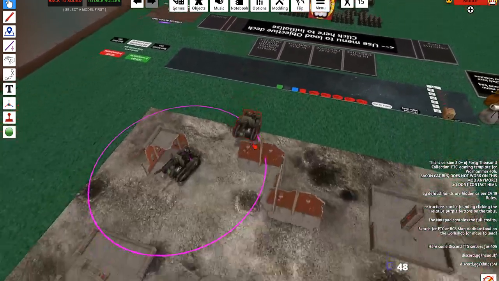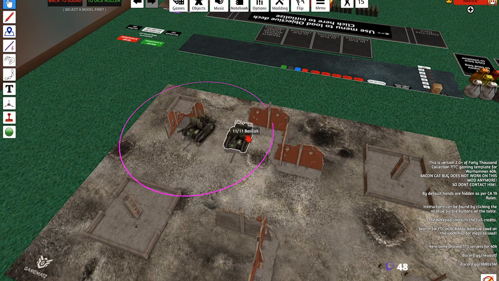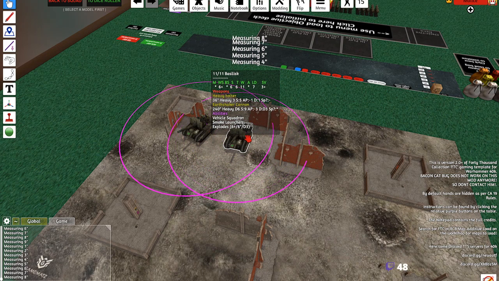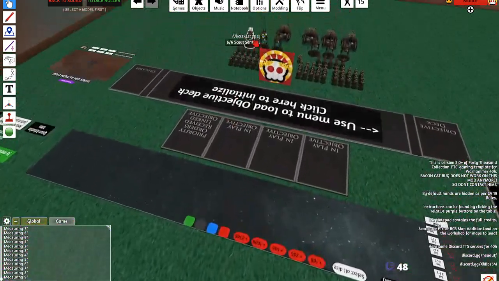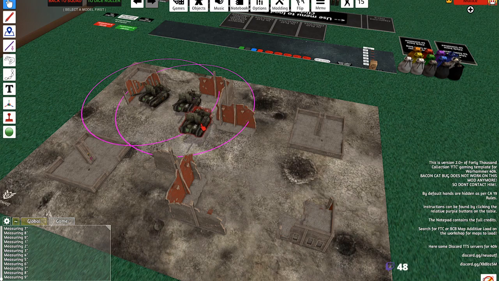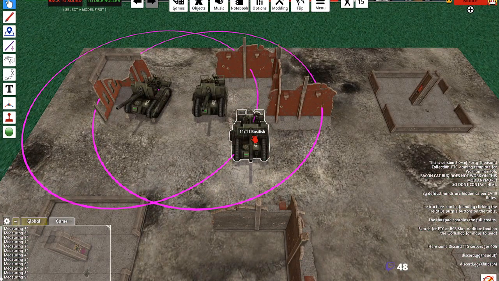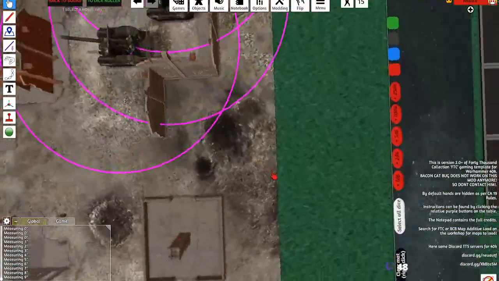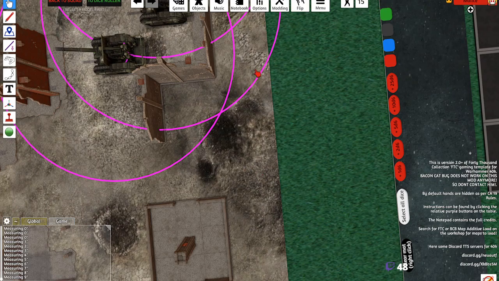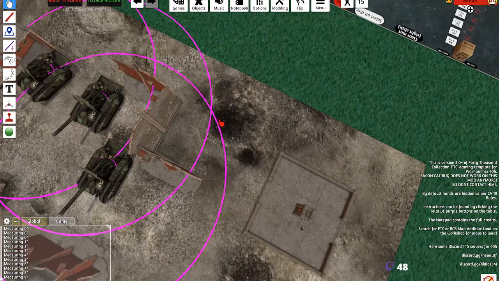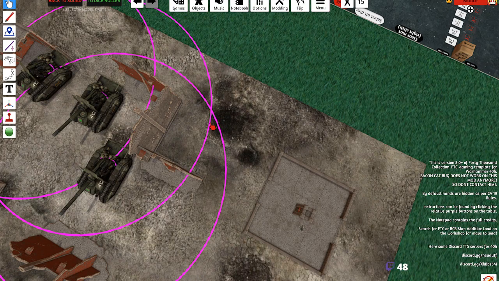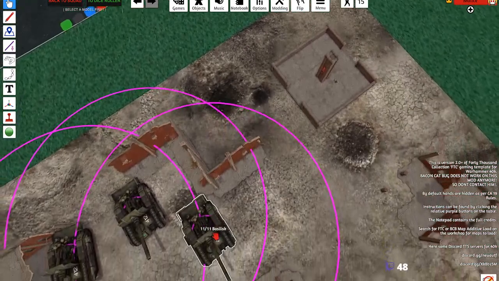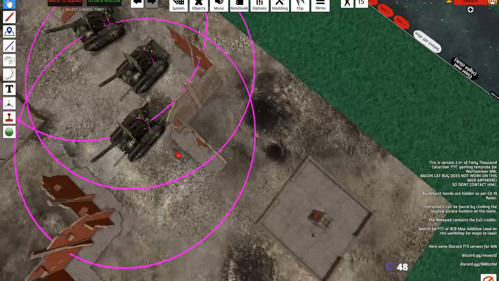So like, this would deny that. And so this will very quickly show us a radius around each of the models. My most practical use for this is denying area for deep striking, because you can't deep strike within 9 inches of an enemy model. This is a very quick way to find out what's within 9 inches of a model, right? But this could be used for something else.